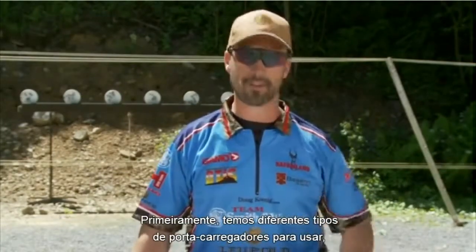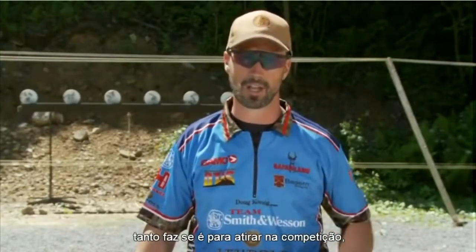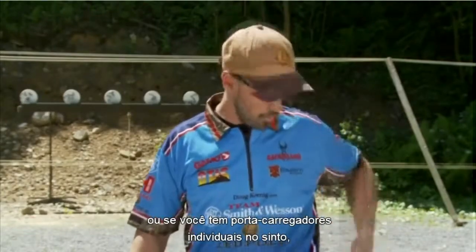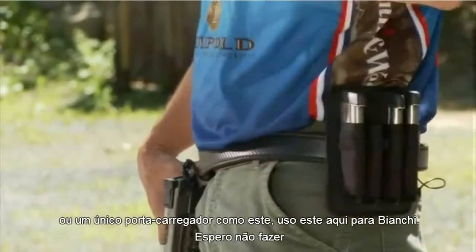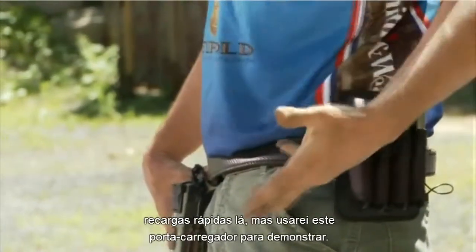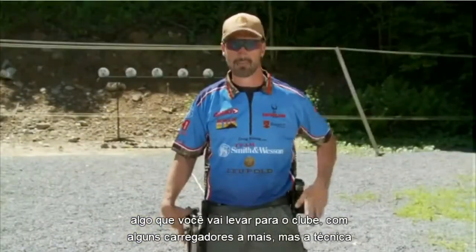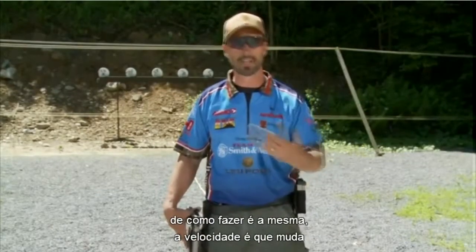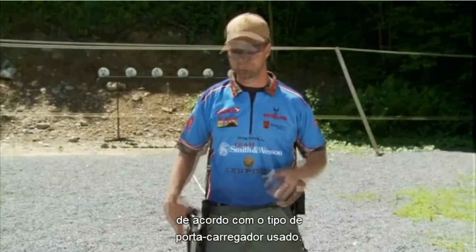Okay, now first off, we have different types of pouches that you'll be loading from. So whether you're doing a competition shoot where you have single speed loaders on your belt, or a single pouch, I'll use a pouch like this for Bianchi, so hopefully I'm not doing speed loads there, but I'm going to use this pouch to demonstrate, because this will simulate just something you might carry around the range with extra magazines in it. But the technique of how to do it is still the same. It's just the speed that you do it in that helps with the different types of pouches you may use.